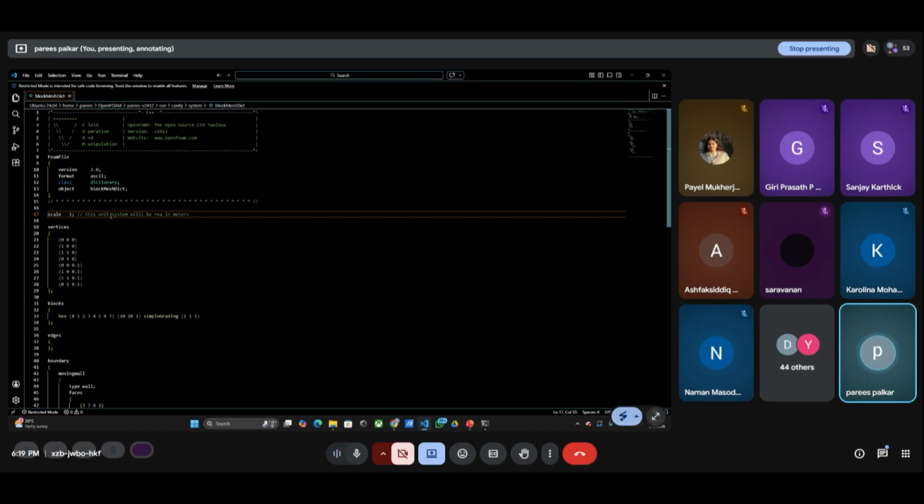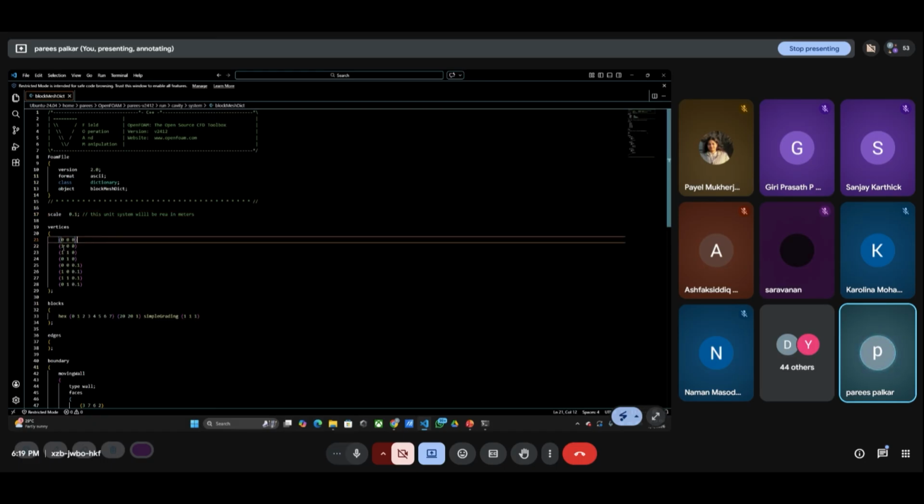Okay, and let us say if you divide it by 0.1, then every value that you are defining here, let us say this was 1 meter before, will now become 1 divided by 0.1, that is, your value divided by the scale.